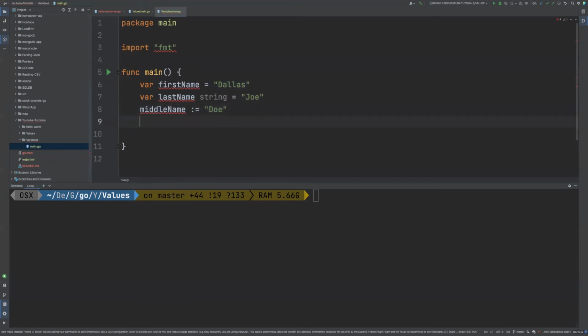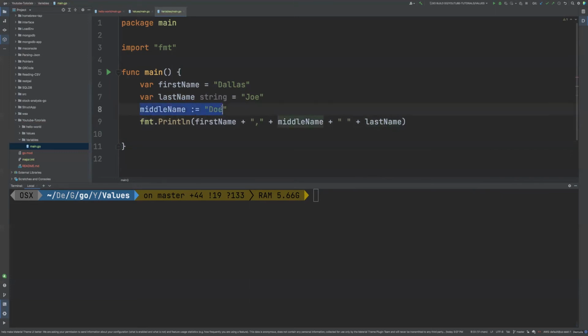So I'm going to print out all this. The first name concatenate with the last name. Okay, let me do the middle name first. Middle name. And then the last name.